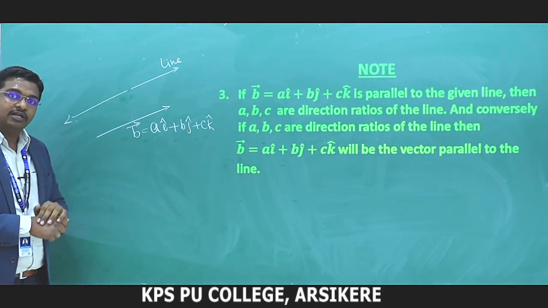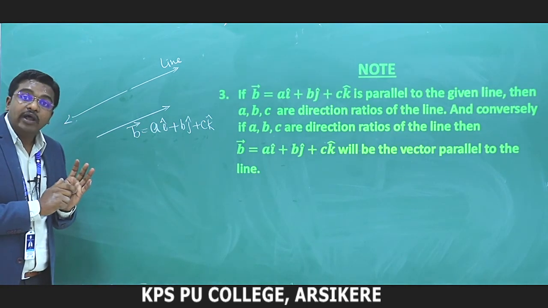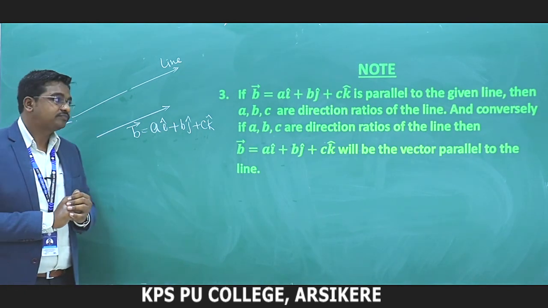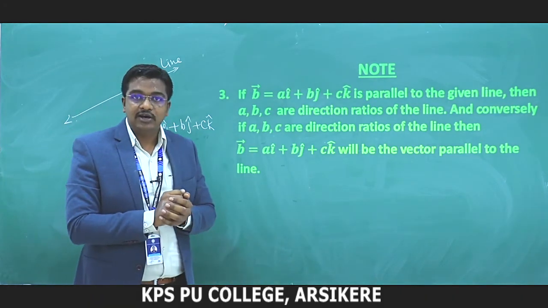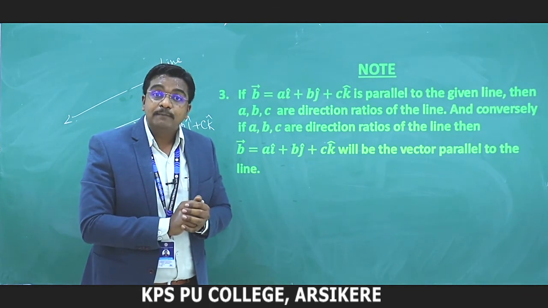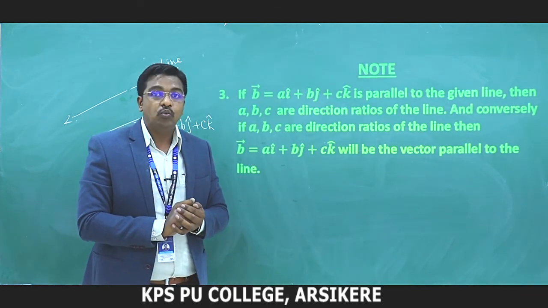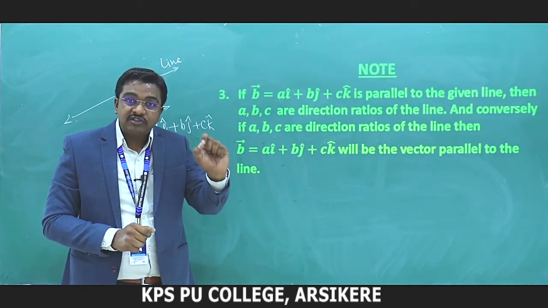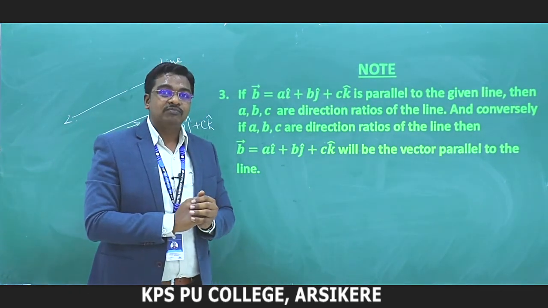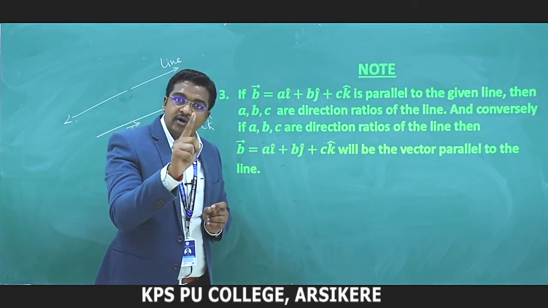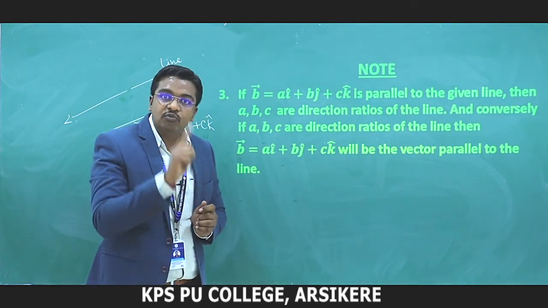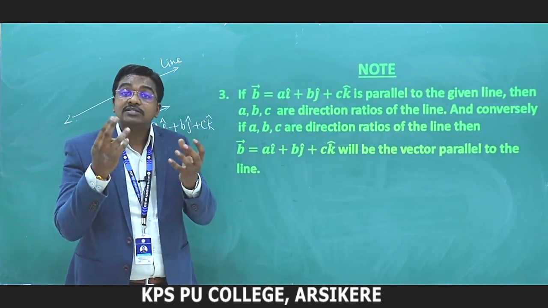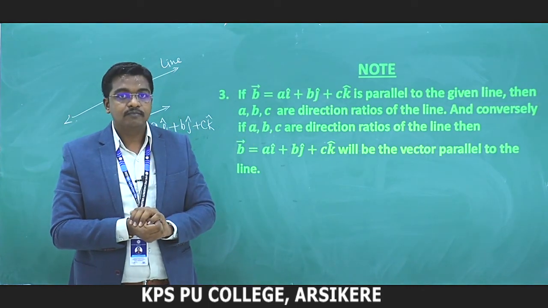This is point number 3. This is very important. Note down point number 1, point number 2, and point number 3. I hope this class has cleared all the things: the derivation of the line passing through the given point and parallel to the given vector. In our next class, we are moving to the second derivation, the equation of the line passing through two points. Here the important concepts are vectors. Vectors are the most important when the lines are parallel, or when the vectors are parallel or collinear. All concepts will carry forward. I hope you understood.